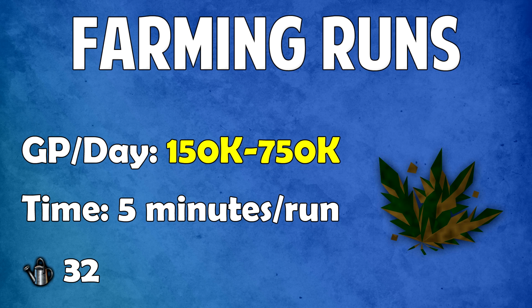I'm only trying to be realistic here on how many runs you should expect to make a day, but obviously you can get more than that, especially if you time them properly. Each run only takes around 5 minutes, and the minimum farming level I recommend in order to do this is 32. At 32 you can then do ranas, and those are the herbs that actually start to make you money. So yeah, once you hit 32 farming you can then do this.